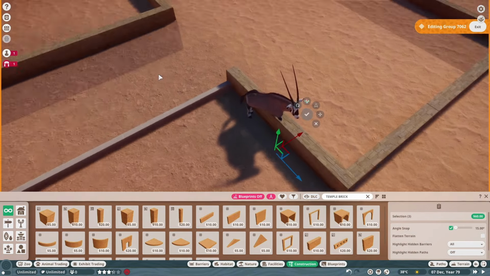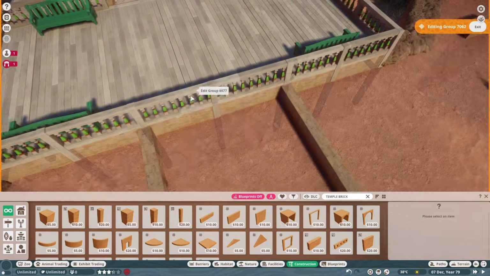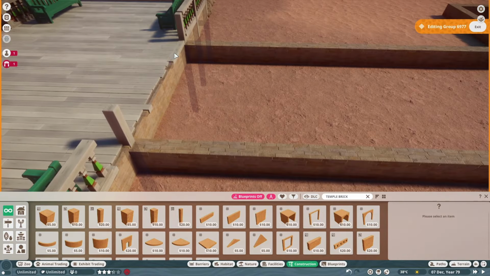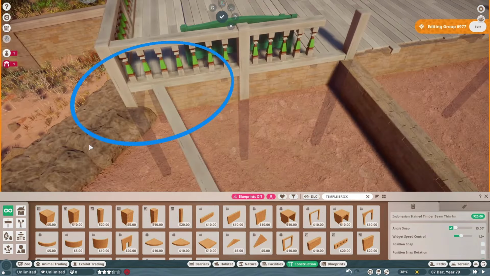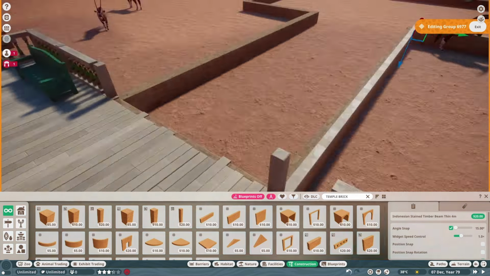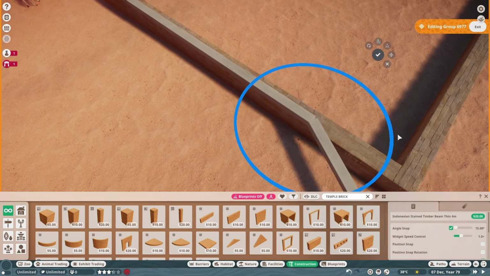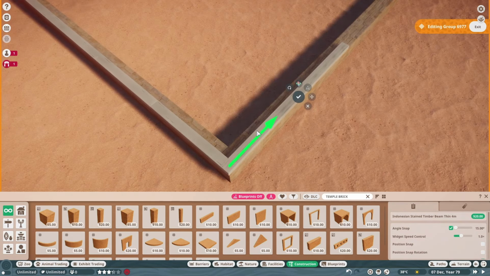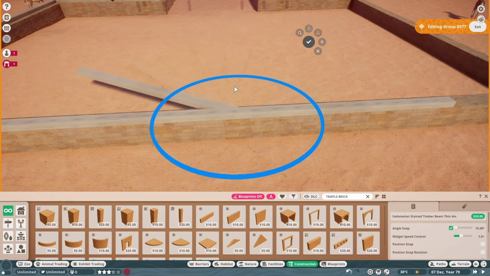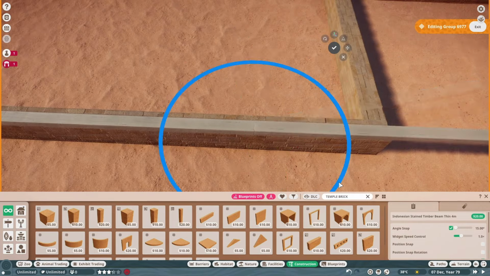Yeah, we are gonna build a multi-species habitat for African hoofstock right across the wonderful creation that Mr. Gecko made for us as a guest builder, and right behind the warthog exhibit that we built in the last episode, which was a tiny and fine exhibit, but this time we are gonna go bigger. We built for, I think, 3 different species. Yeah, it's 3 different species.